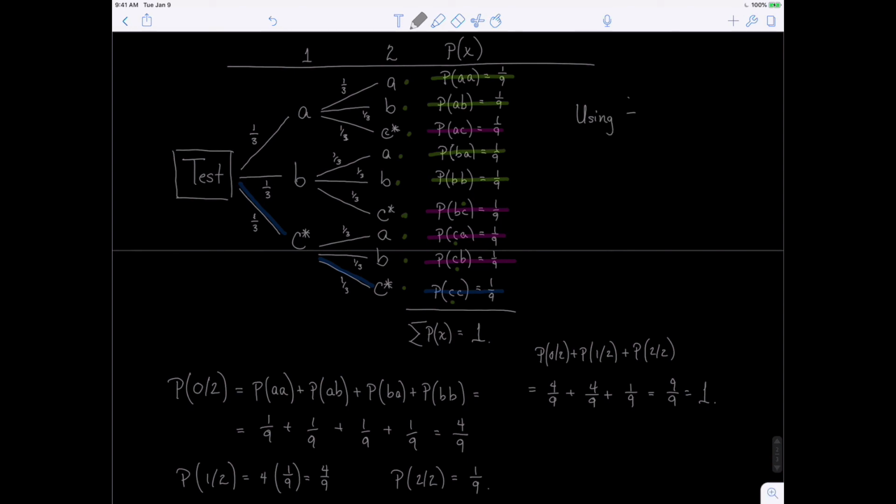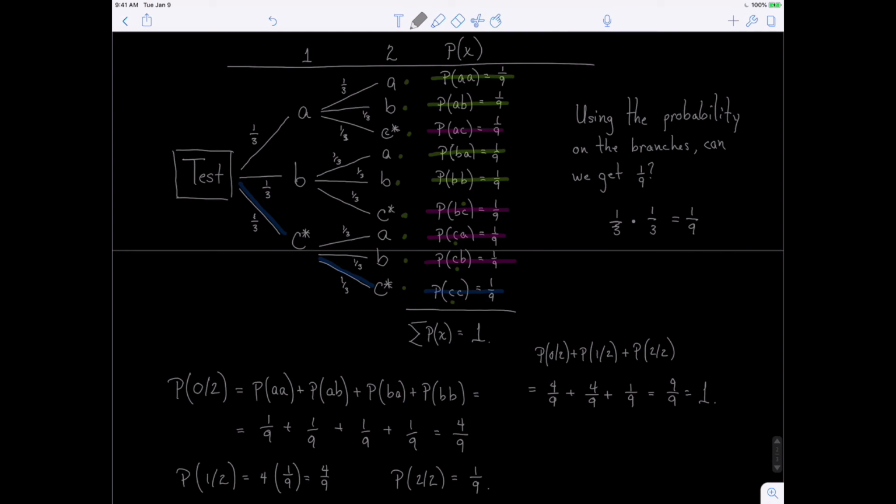So using the probability on the branch, or branches, can we get 1/9? And the answer is yes. Notice that we know the answer, that's 1/9. And we also know that on each branch there's a 1/3. And notice if you multiply 1/3 times 1/3, that equals 1/9.